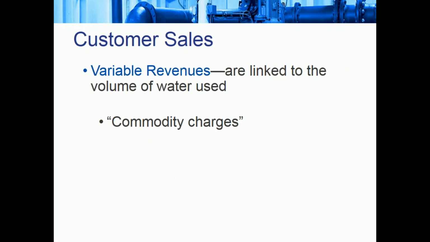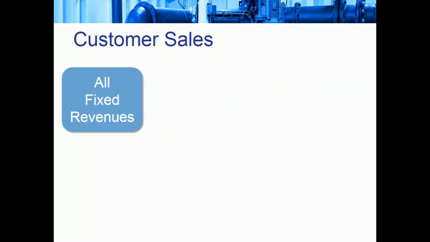And then there are variable revenues. These are the revenues that are linked to the actual sale of the volume of water used. Not every system does this, but if you do meter for water, you can have a rate that reflects the usage. So the more water a customer uses, the higher the bill would be per month or per billing period. This is pretty straightforward: a base charge and a volumetric charge, also sometimes called a commodity charge. Now, there's a couple of options here for you as water systems in terms of revenue.